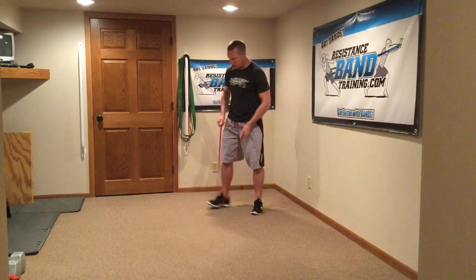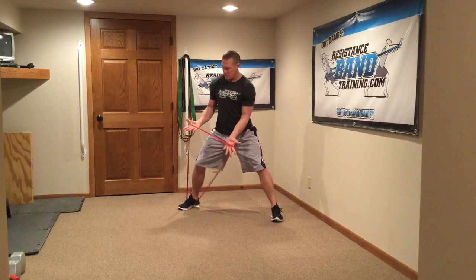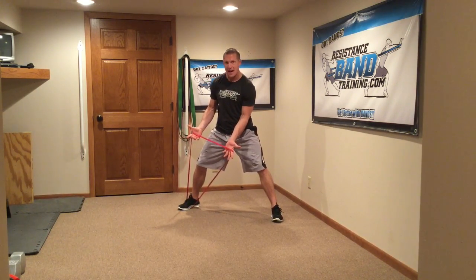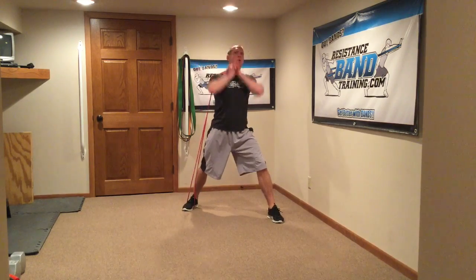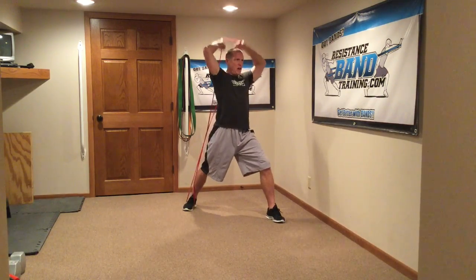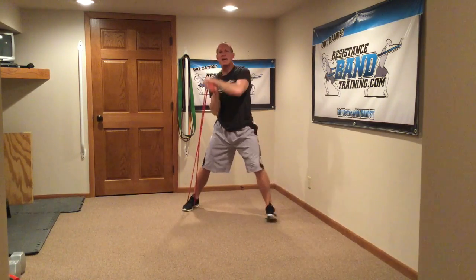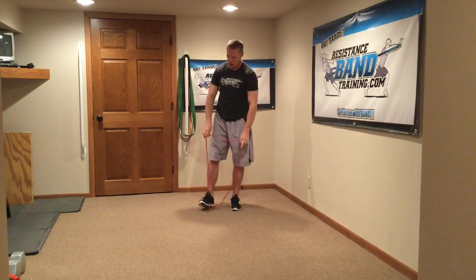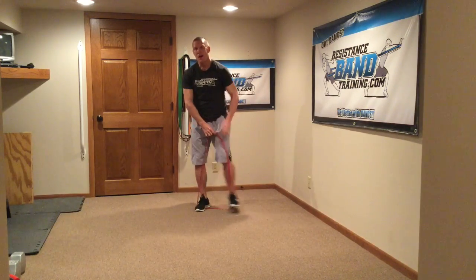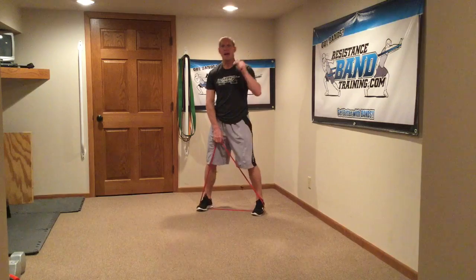From there, we're going right into triceps. There are a couple of ways you can grip it. Put your fingers through the band now, not your thumbs. Bring it up to the shoulder. Set it on the shoulder when you're ready to go. It's just simply pressing through right there. That is how you're going to do a tricep press. So we got core, we got back, we got chest, we got shoulders, we got arms.